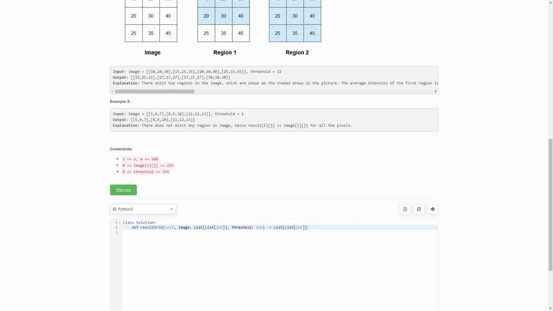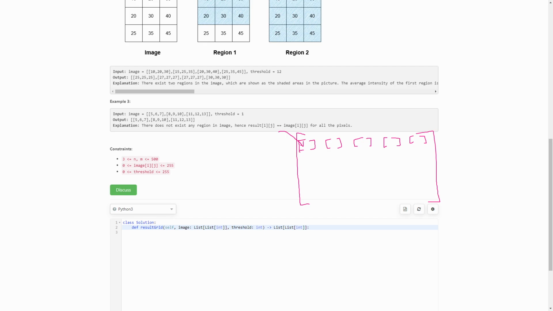I think what I'm gonna do is make a grid of the same dimension as our image. For every element I'll be storing a list, so I'll be making a grid of lists, a matrix of lists. For every element I'll be declaring an empty list, and then I'll be calculating the average of every grid and appending it to the matrix.